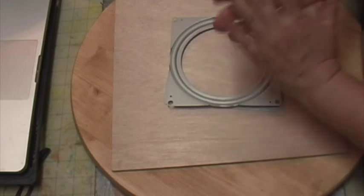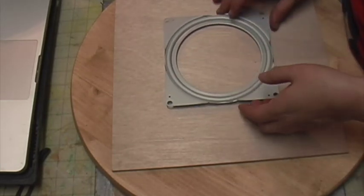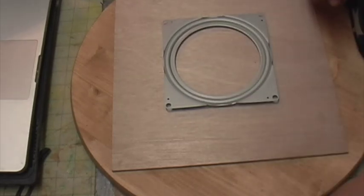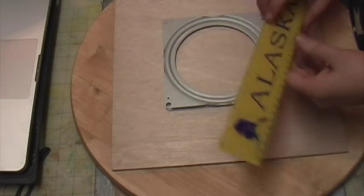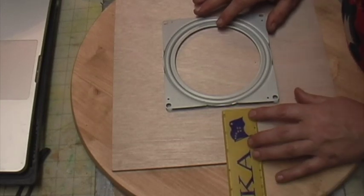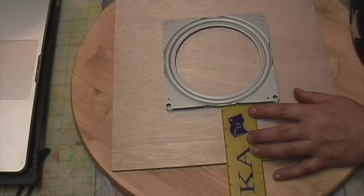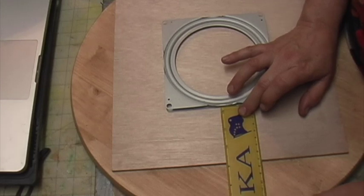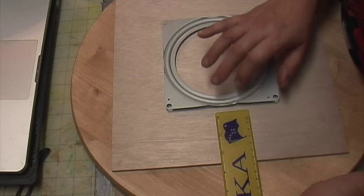And I've been working with this project, so my hands are kind of dirty a little bit, so excuse me if I have dirty fingers. I had a viewer comment that my hands were dirty. Well, if you play with paint, your hands do get dirty. Now, I did put some Glove in a Bottle, I just put some of that. And I've been restoring a sewing machine, so I got a lot of grease on my hands because of that. But let's go ahead and get through it.